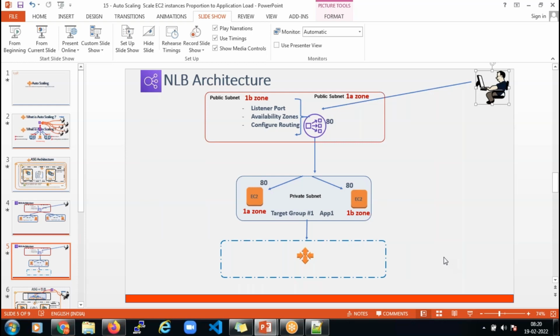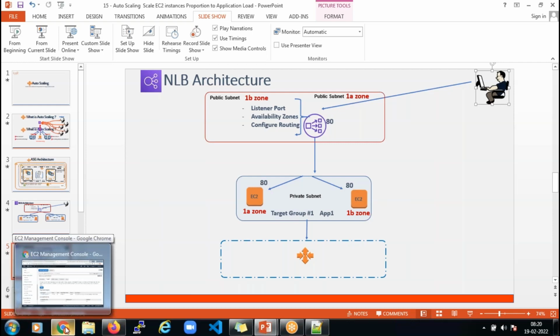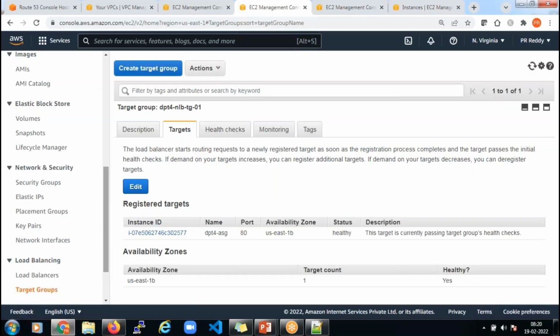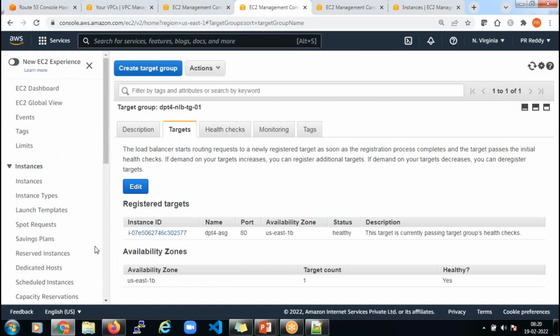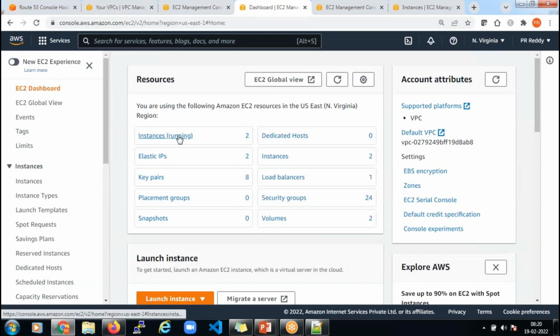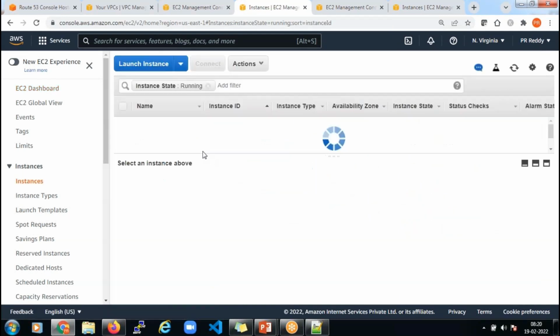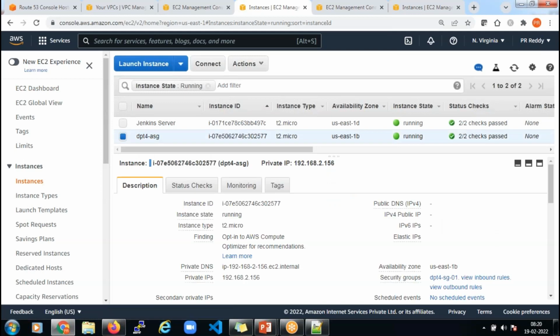Now tell me, I want to log into the EC2 server where my website is deployed. How do I log in? I cannot log in, right? Why can I not log in? Because if I want to log in, I need to access port number 22, and that is in a private subnet, correct? Via the load balancer, I'm able to access my website. That is working fine. But me as an administrator, if I want to log into the server to do some changes, I cannot log in directly because that is having a private IP. I cannot log in via the load balancer.